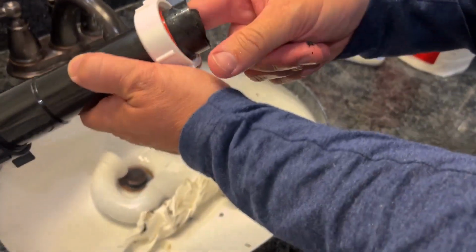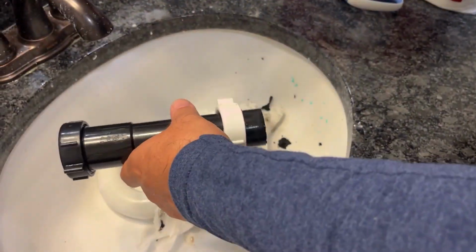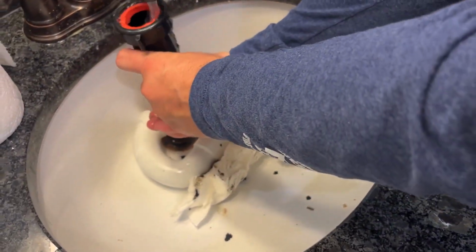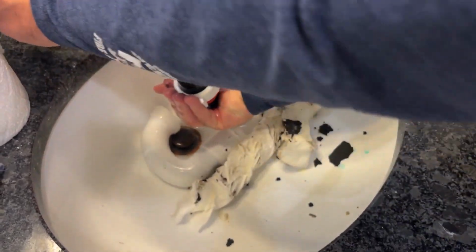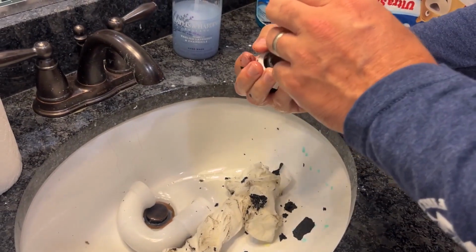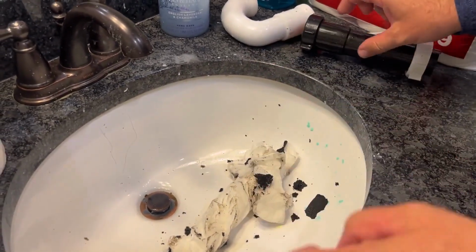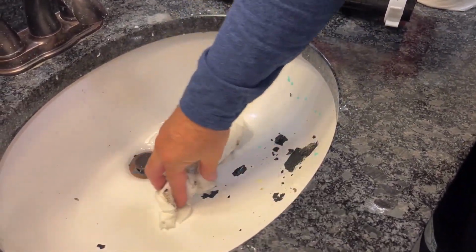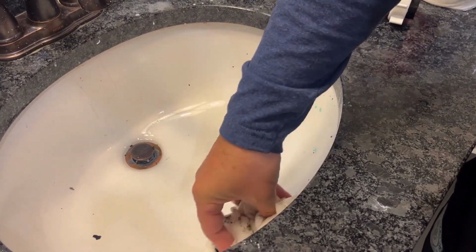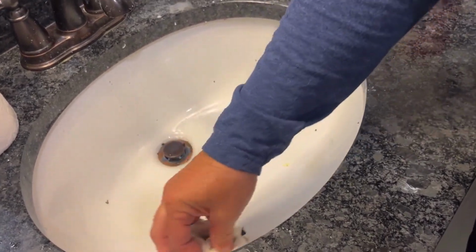So you can see it's getting a lot of the junk out, like this. Layers of something. And I'll rinse it out again. Okay, that's pretty clean. That one's pretty clean too. We'll throw all this stuff away. And we'll chuck it in there.